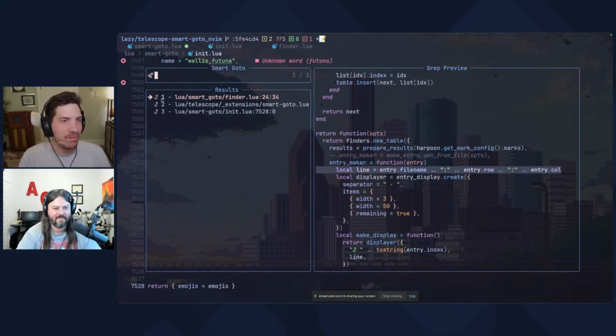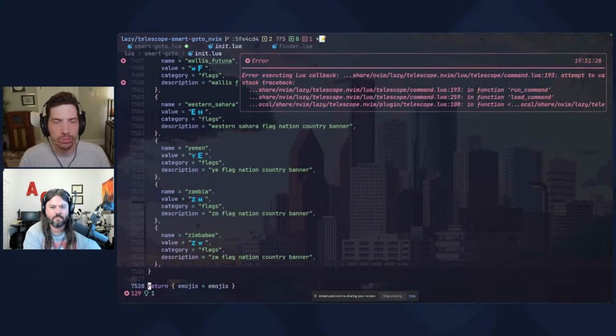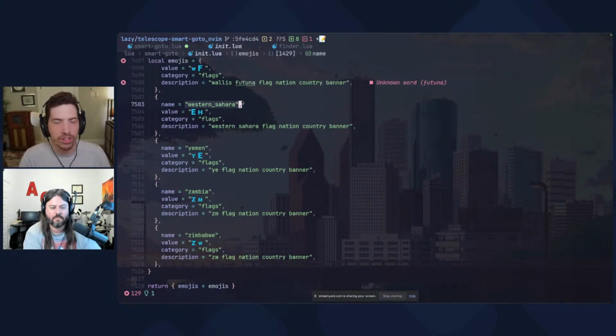And it lists them as 1, 2, 3, because these are the positions in Harpoon, and then the files. So the files aren't doing the icons, and they're not smart. But what I noticed is if I do, maybe this will work now. Okay, so their Harpoon doesn't work, but mine does, which is interesting.